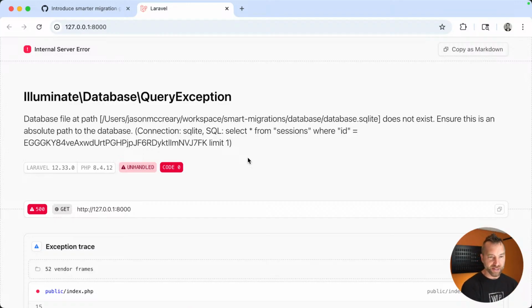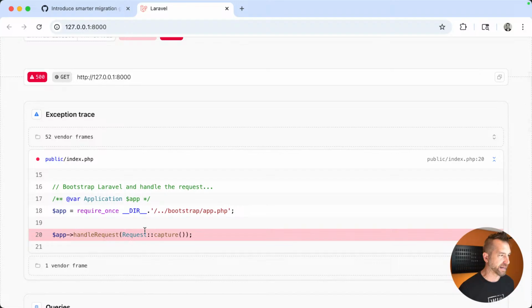New, built-in exception page, very pretty, well-designed. But as an OG PHP developer, and maybe I'm missing this, so tell me in the chat: when I land here and I see the message of the exception, like we were just talking about, as we've seen a bunch in the first part of this stream, where's my line number? Where's my file and line number? I want to see the file and line number, and clearly they have it down here.